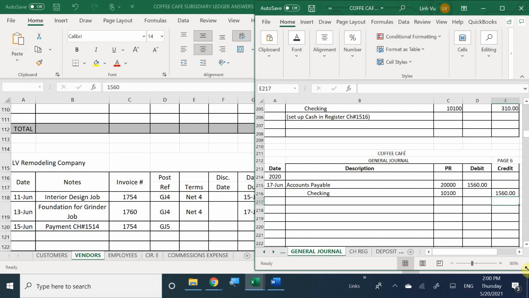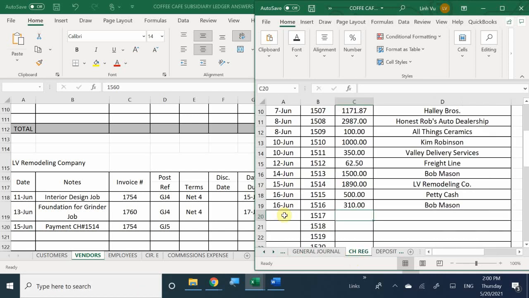Then before I write my note, I go to the check register and record a check for 1560.